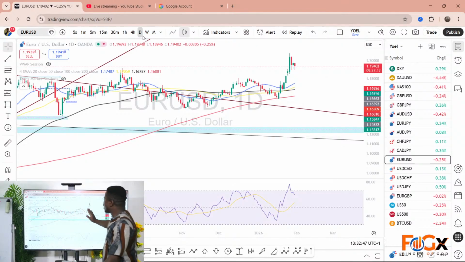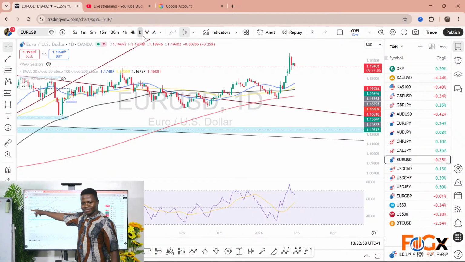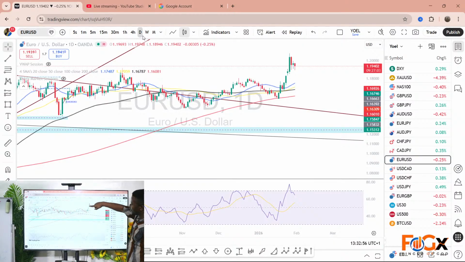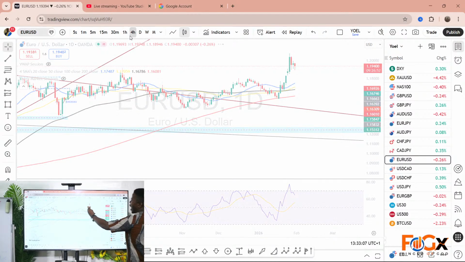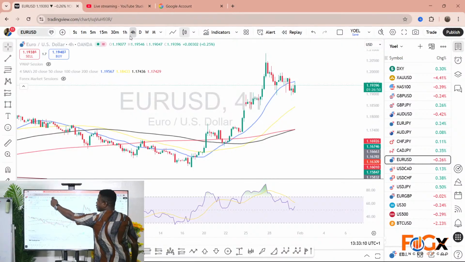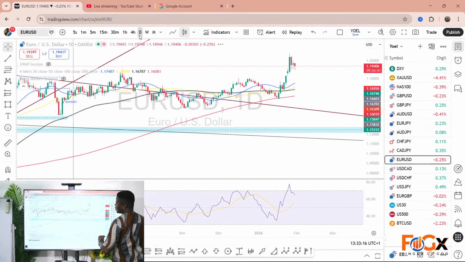The daily time frame has been in a range for a long time, no trend. It just did this breakout, and now it's pulling back. So let's go to 4 hours. Yesterday, what happened? It bought a bit, but there was a struggle between buying and selling. Go back to daily. Look at what happened yesterday. Day before yesterday, it sold. Yesterday, it bought, but it wasn't so strong.